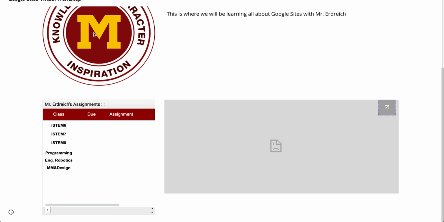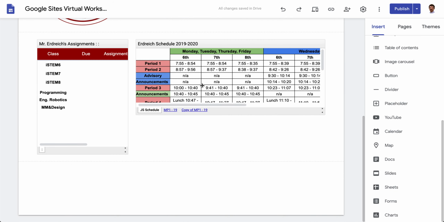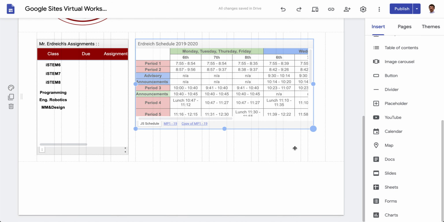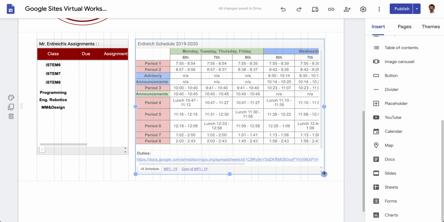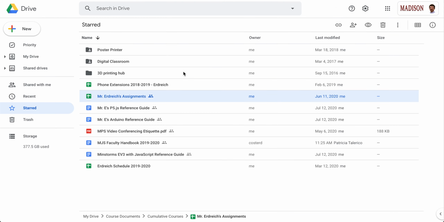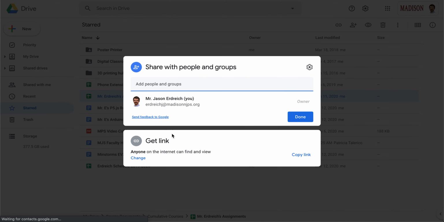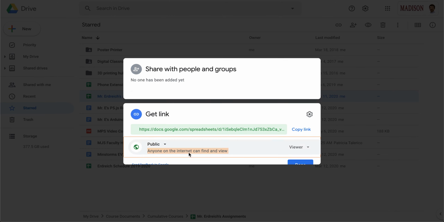So when you're embedding your documents, working with documents is very similar to working with images or text boxes. You can very simply click them, you can drag them, you can change the size of them, place them anywhere on the site you want. But placing them into your website does not necessarily change the sharing permissions. So in your actual Google Drive, if you want something to be viewable by anybody, just like any other doc, you have to make sure that that document is in fact viewable by anyone on the internet.